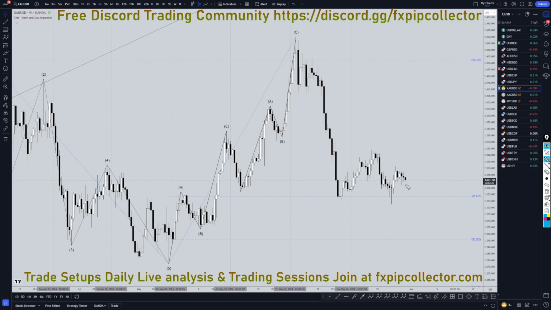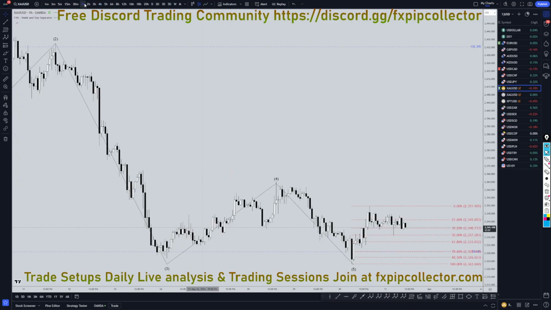There's definitely no evidence that it's done that yet, and it possibly could make a lower high. It possibly could make a lower high and end up continuing back down. Like I said, most wave Cs do take out the lower wave A, so it's definitely possible that it does end up going down to make a bigger, proper ABC correction.